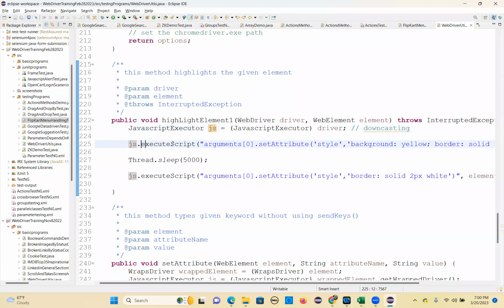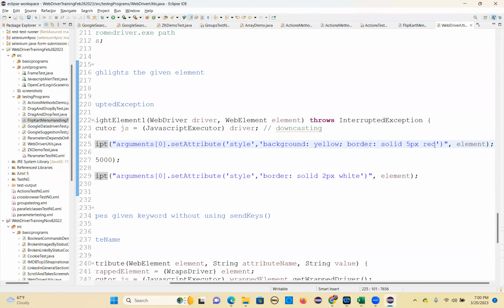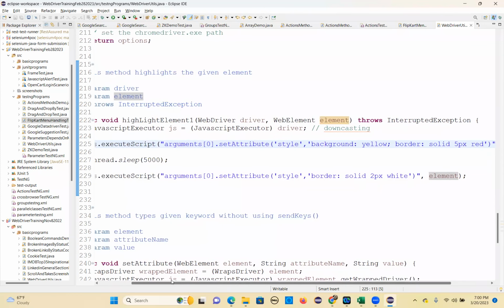So js dot execute script of arguments of 0 dot set attribute style, background is yellow, border solid 5 pixel red I am giving. So border you highlight with a red color, background with a yellow color on this element. This is a reusable method. Anywhere you can call this.